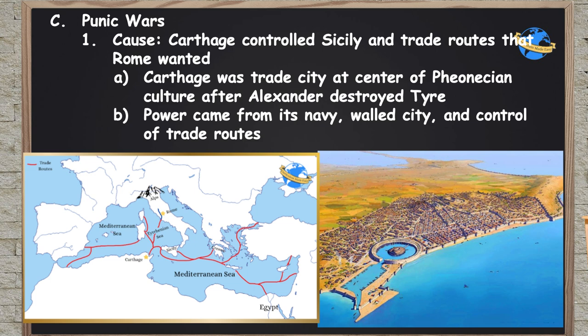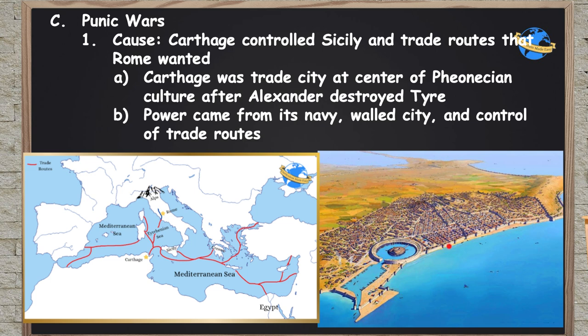Now, the fact that they were Phoenicians will tell you a couple things. Number one, they're very interested in trade, and number two, they're really good at sailing. Their real power came from its control of trade routes. You can see all these trade routes from across the east and the western Mediterranean, converging right here in Carthage and on the island of Sicily, which they controlled, and they had a powerful navy that kept these trade routes safe and gave them control of it.